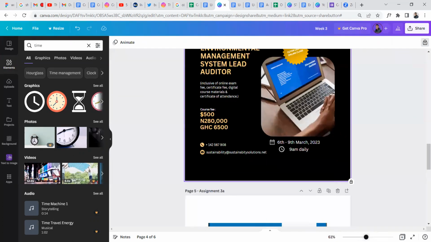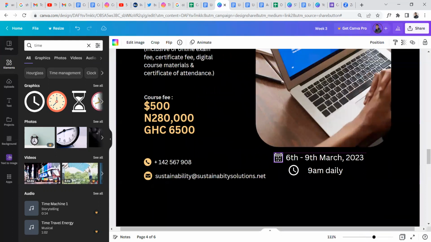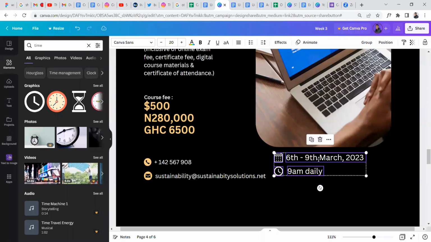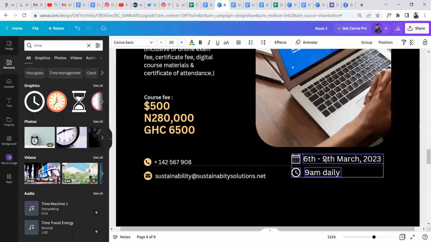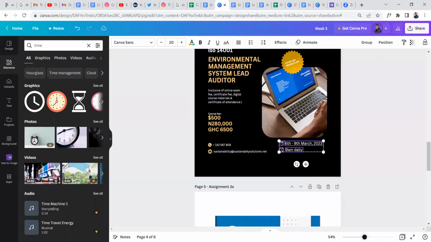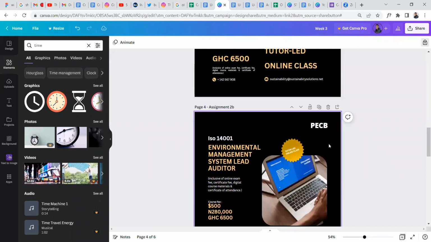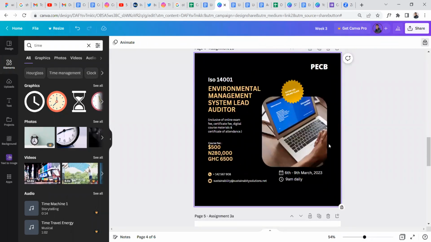So I'm having issues with this. Though I'm making it center alignment, bringing these icons here, I see the center alignment is not working fine for me. So maybe what I'll do, just give it center alignment. Let me see. The center is not bad. Since everything is just centered here, it's not bad.